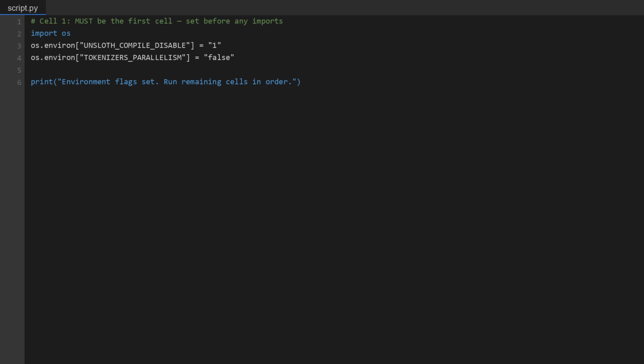By printing the confirmation message, you're verifying that these environment flags have been successfully set. This step is crucial because it prepares the environment for the rest of your code, preventing issues that could arise from improper configurations. Make sure to run this cell first as it establishes the foundation for your fine-tuning tasks ahead.